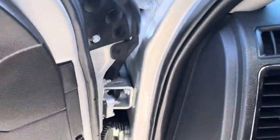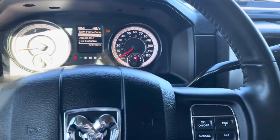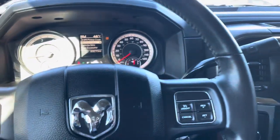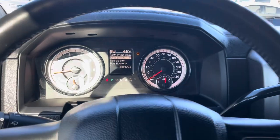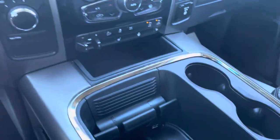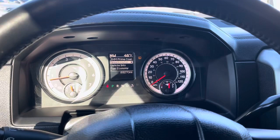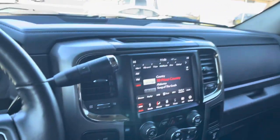And let's look at the mileage real quick. Exact mileage, 89,270. You got a tire pressure light on because cold weather, we've already leveled out the pressures. We just need to drive it to make that go off. But cold weather is throwing that tire pressure light on all these. 89,000 miles, that means it's going to qualify for, I think, our best one. It's a 4-year, 60,000 mile factory type total care warranty.